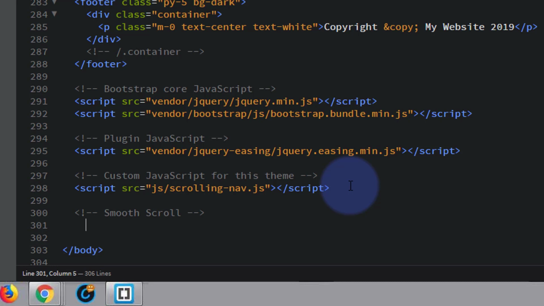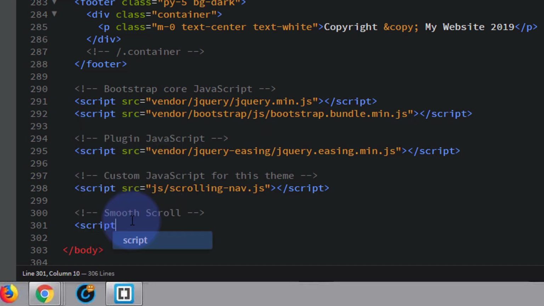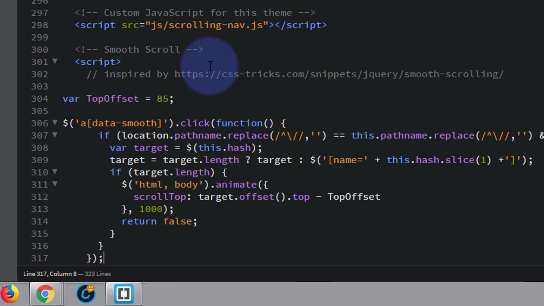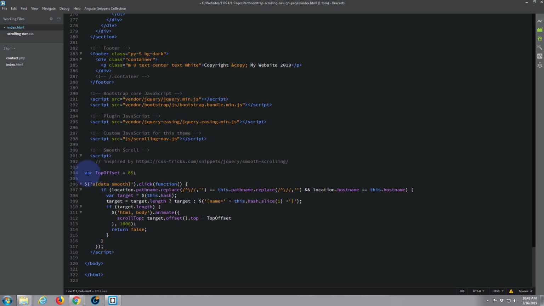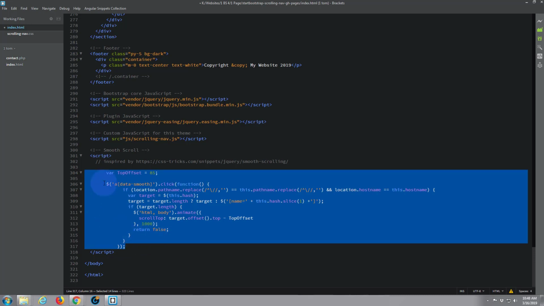Okay, now underneath there we need to open some script tags. So that's left pointy bracket and the word script. That'll tell the browser that this is a script about to be read. Closing right pointy bracket, and it adds the closing script tag there. Let's just return and put a bit of space between them. And inside the two is where we want to paste our script that we just copied. So Control V to paste, and there it is. I'm just going to tidy this up a bit. Select it and hit Tab to move it over to the right, or Shift Tab to move it to the left. There we go.